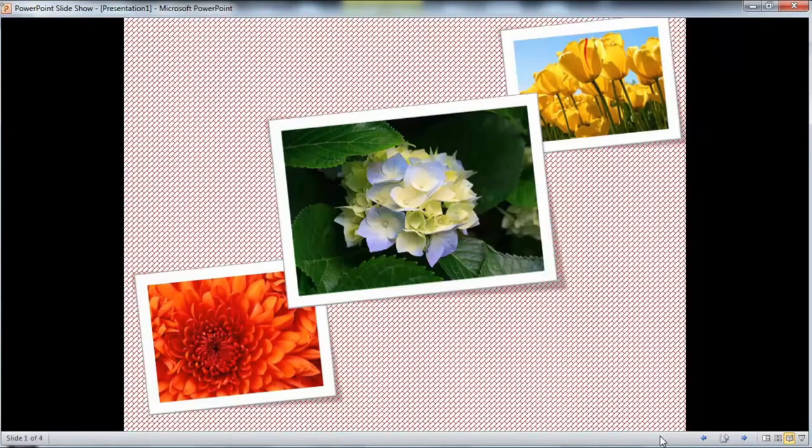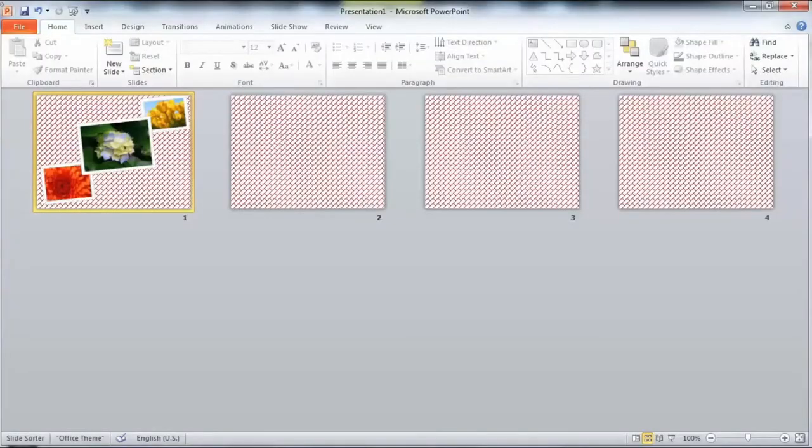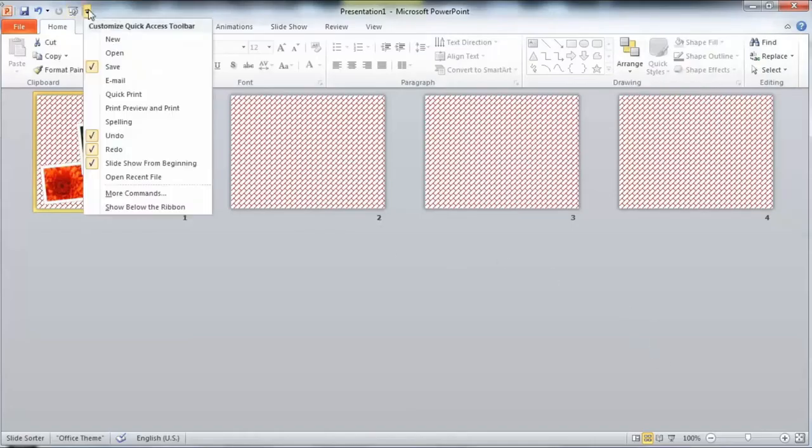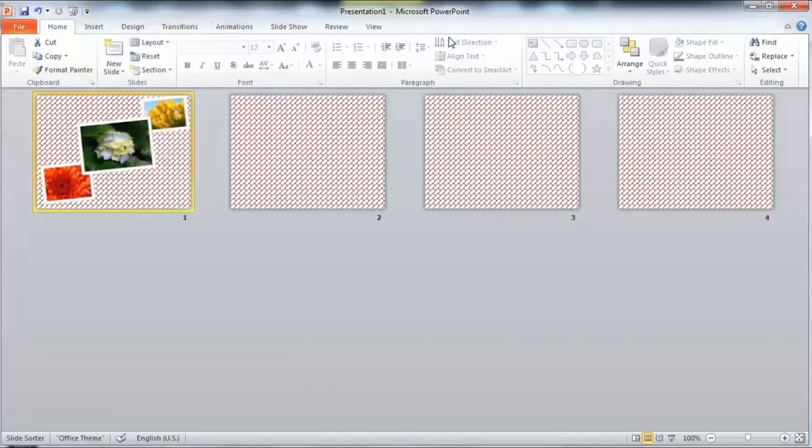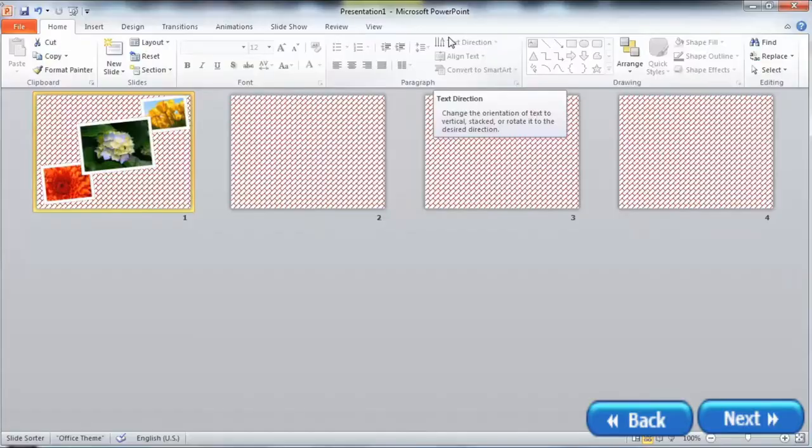Reading view displays only the slides with buttons at the bottom of the screen for navigation. Slideshow will play your slides as an actual presentation. Other user interface options like Quick Access Toolbar, Status Bar, Title Bar, Zoom Bar are exactly similar to other Microsoft Office 2010 applications like MS Word and MS Excel.